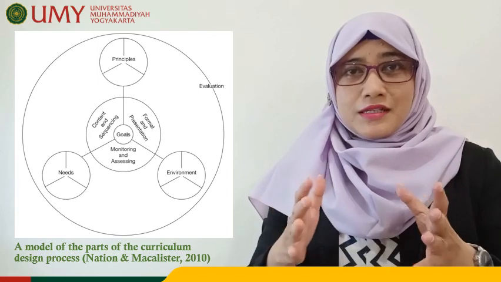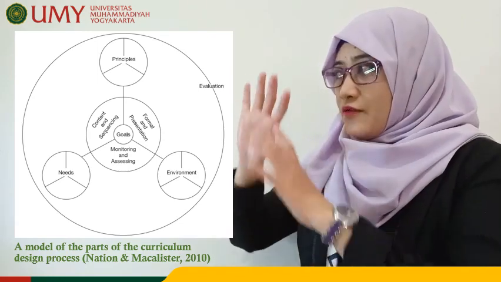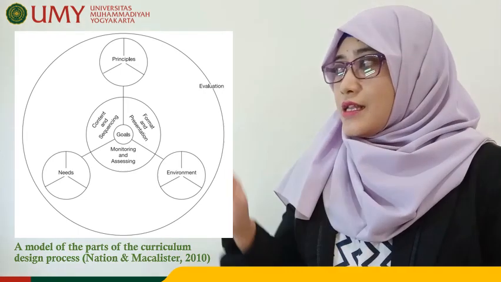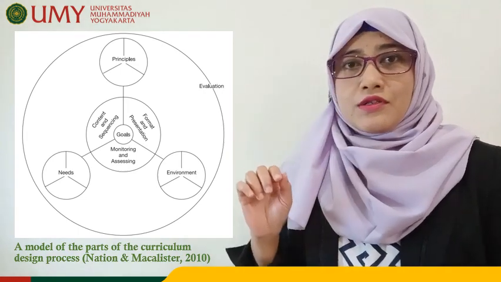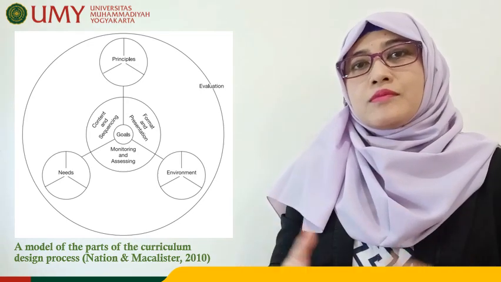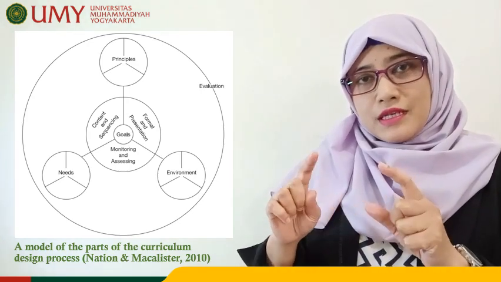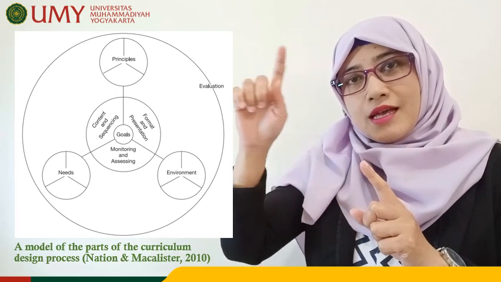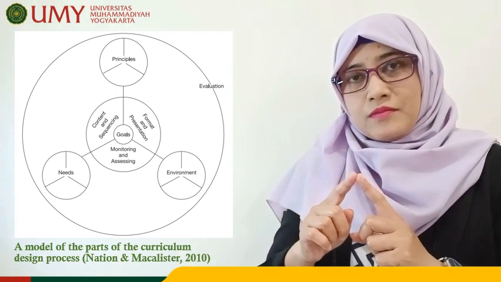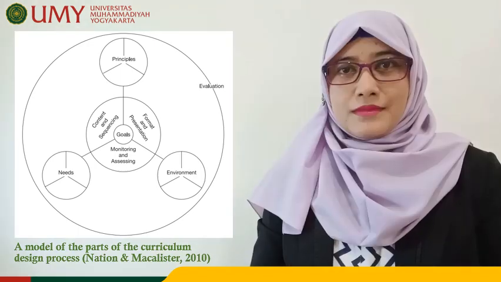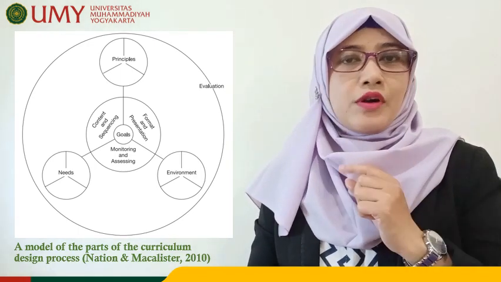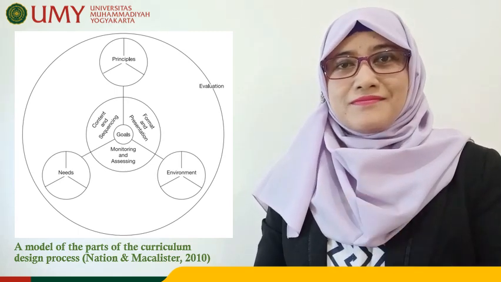Now, as you can see, the model is in the form of circles. There are the biggest circle, and then the medium circle, and also the smallest circles. So the circles are probably to show that this process is something that will be done, and then when it's finished, you will start from the beginning again. So without further ado, let's talk about each part in a nutshell.